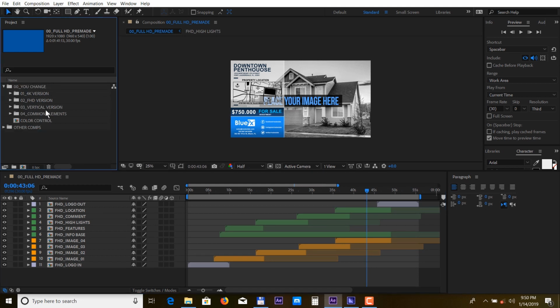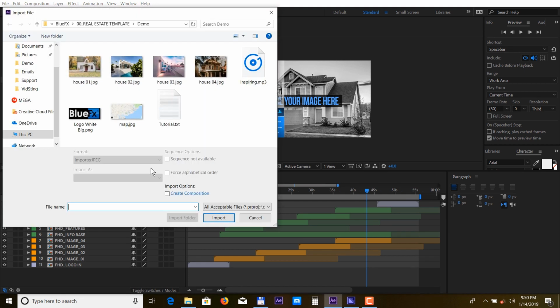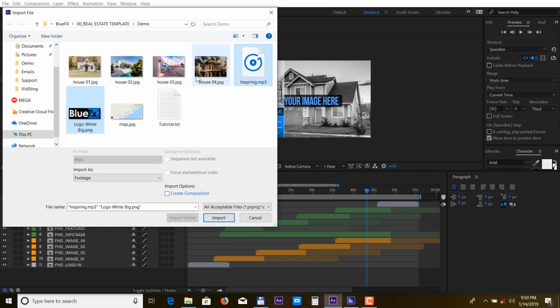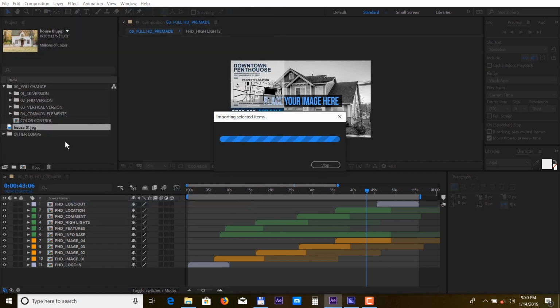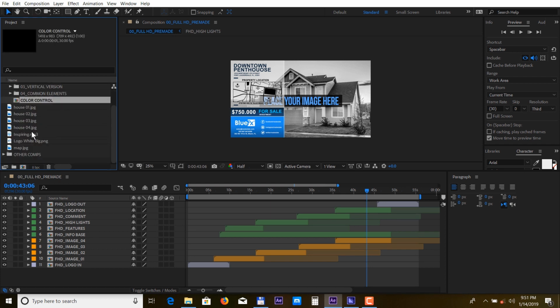First, let's import some files for this project, and we'll choose a logo file, an audio file, 4 property images, and a map image. Now let's open up the Common Elements section and add the logo.